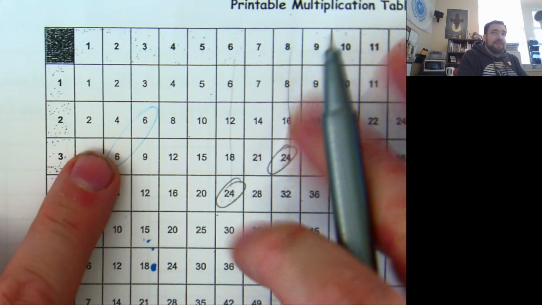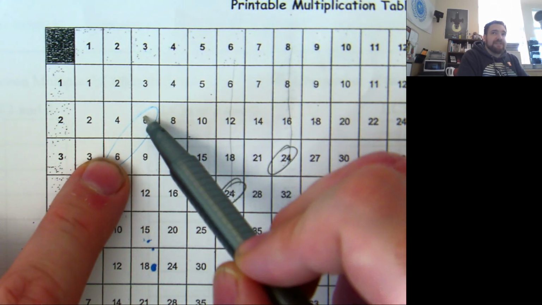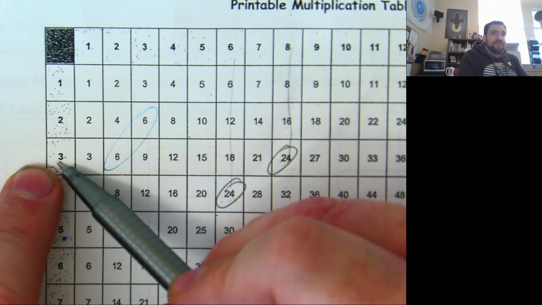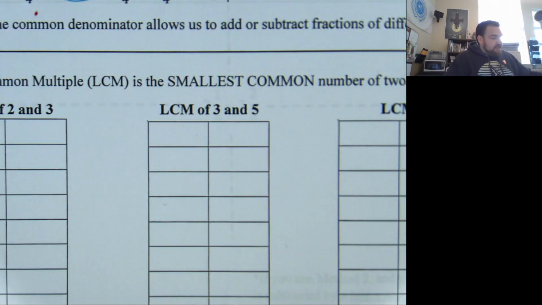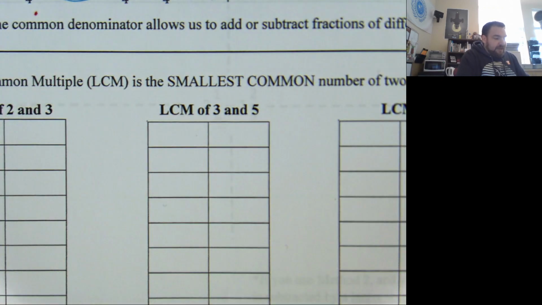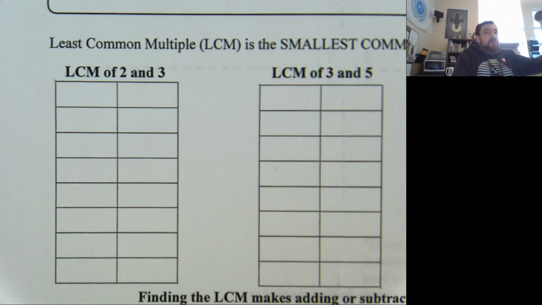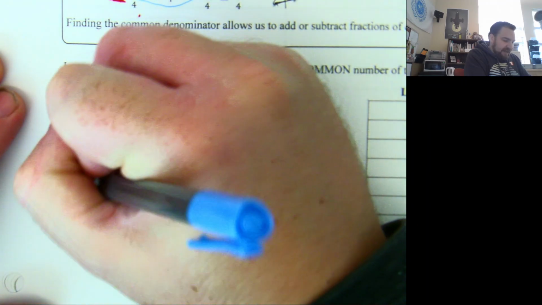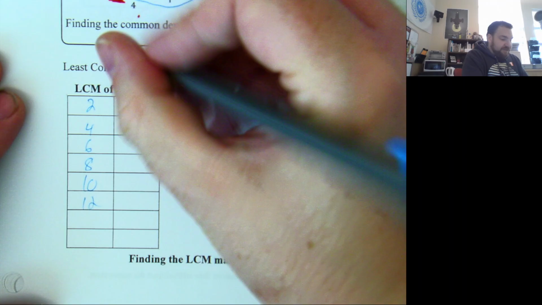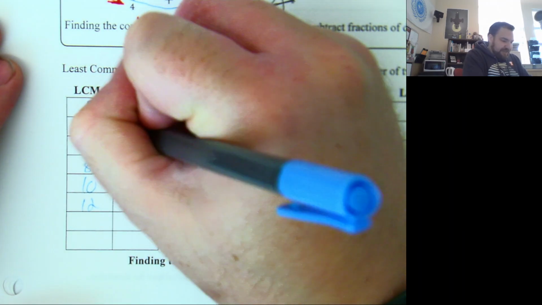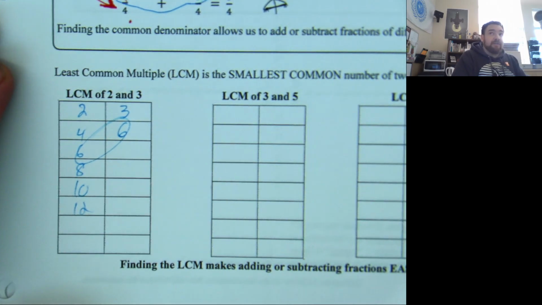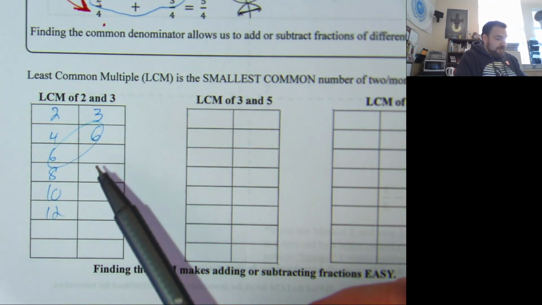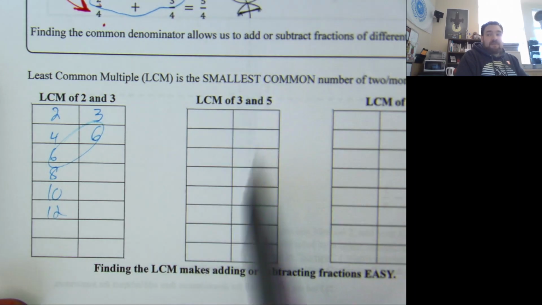So what do I have to multiply 3 by to get to 6? Well, I go from 3 down to 6, it's 2. What do I do with the 2? Well, 2 down to 6 and over is 3. So we can use this to help us with what we're going to be doing here. So least common multiples of 2 and 3. Or you can just do it in your head. Multiples of 2 are 2, 4, 6, 8, 10, 12. And multiples of 3, just by counting up by 3s, 3, 6. You can stop as soon as you see a pair. And so I often see students, they don't necessarily pull out the multiplication tables, but they will make the lists of the multiples.